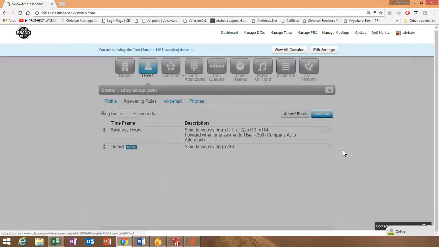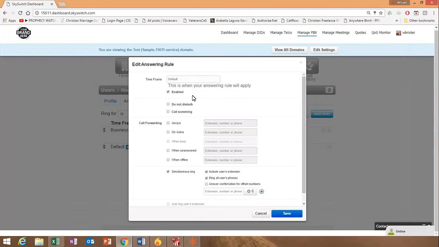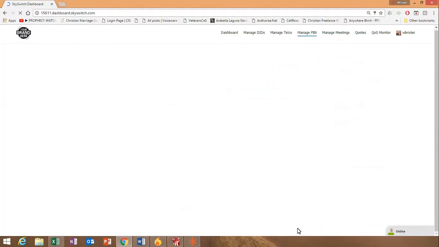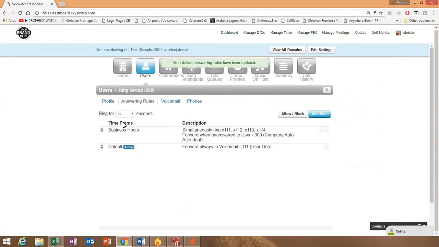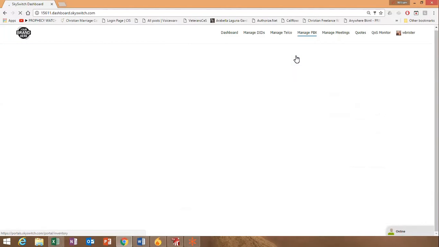And then what we can do here is set our default rule to always go to the voicemail. So that would be after 5 o'clock, after hours. So this is going to be a pretty typical setup for any of your customers that just need a simple ring group setup. Now, once you get your ring group set up, then you'll need to point a number.